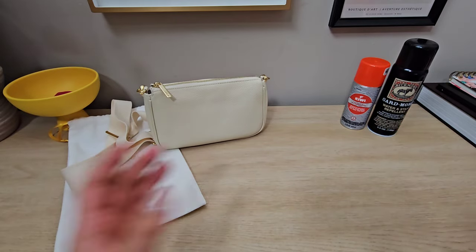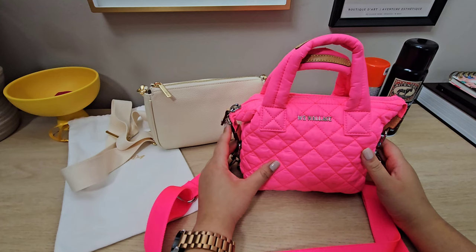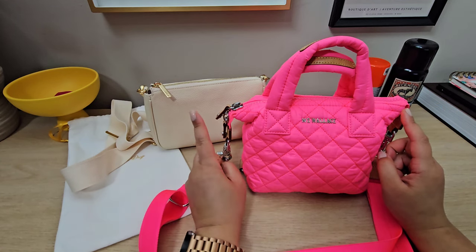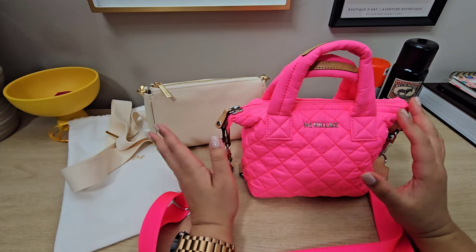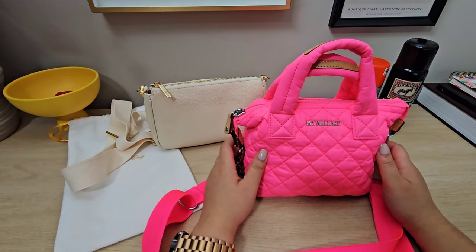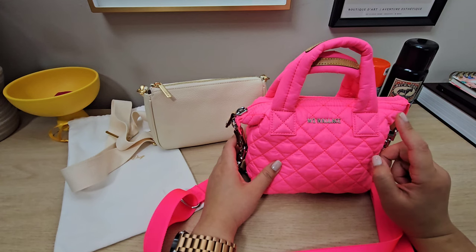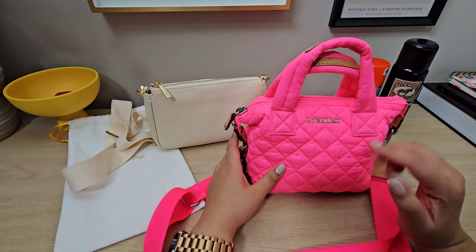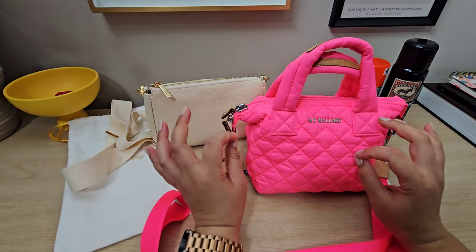For the second purse — look at this. I actually just got two bags. I was really debating between the white bag, and then I went down the rabbit hole. As you saw in my original video, I was like, oh hot pink, that could be really good for summer. Why buy one when you can get two? Especially since the white bags I was looking at were all like $500-$600, some were about $200. So I ended up purchasing the MZ Wallace micro in hot pink off of Poshmark and was able to get it for $85. After shipping and taxes it came out to about $103, so I got two bags for about $200, which is amazing.